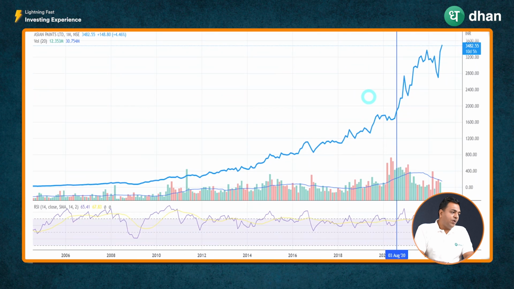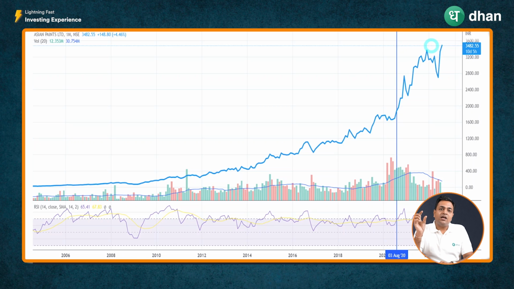On my screen, now I have the chart of Asian Paints on a monthly time frame, and again, I have taken the prices on closing basis, that's why it's a line chart. Around August 2020, the RSI started going beyond the 70 levels, which is the typical or theoretical overbought zone. The price was roughly around 1700, 1800 odd levels, and if someone would have exited the long position there, they would have missed out on this rally where the stock price became 2x in a matter of 2 years. So don't go by the theory that RSI is overbought or oversold, or rather the stock is overbought or oversold.